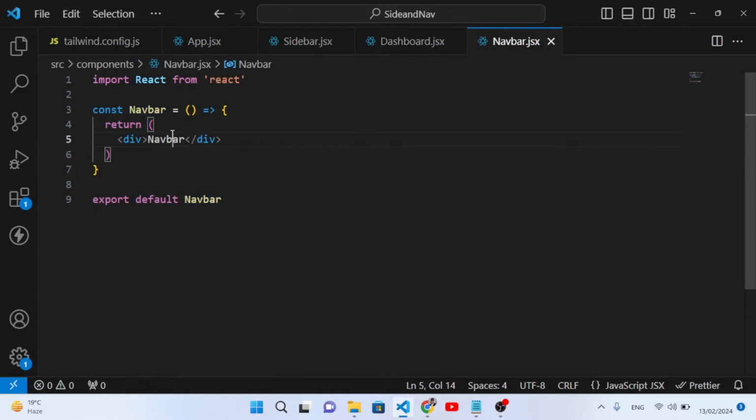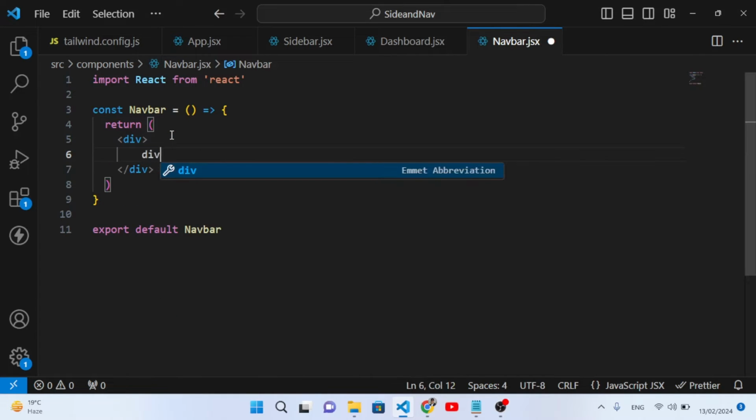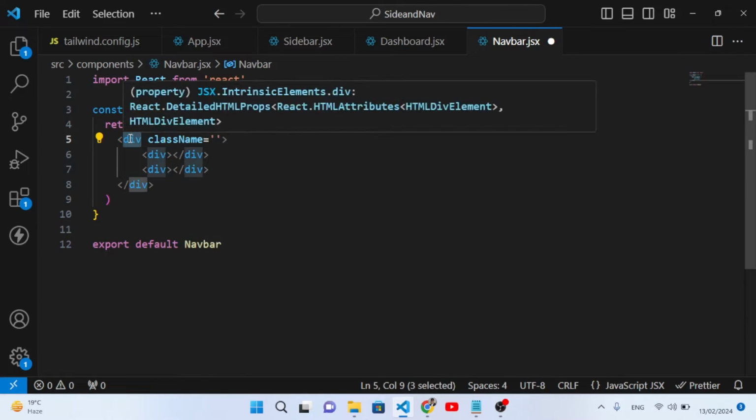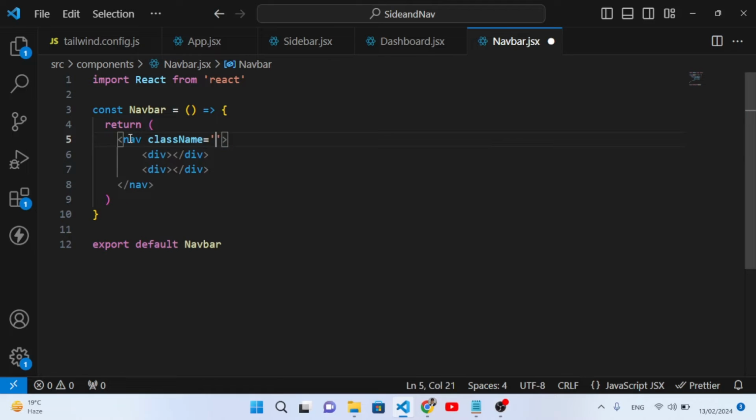So inside the navbar we have 2 parts. Let's first of all create 2 div elements. The first one is for the left side of the navbar, the second one is for the right side. First of all I will add a class name to the top. Instead of div, I will just change it to the nav tag, and let's add a class name now. First of all, let's change the background color to bg-gray-800. After changing the background, now we will add padding on the right and left side 4, and padding on the top and bottom 3, and also flex in 1 row, and then justify-between.